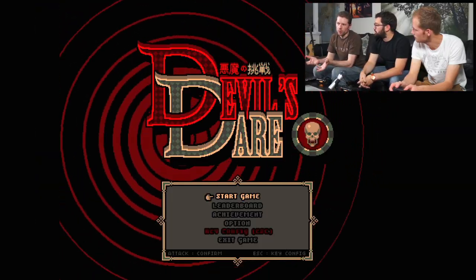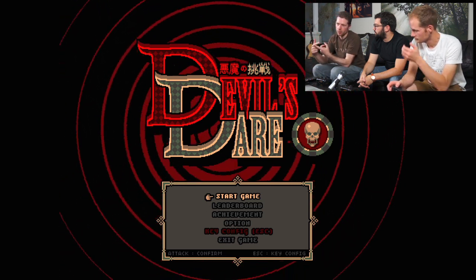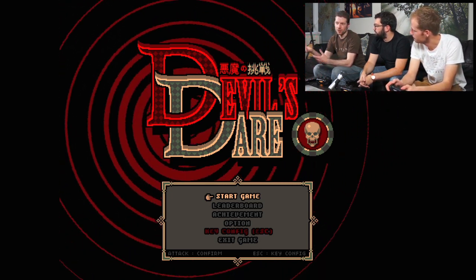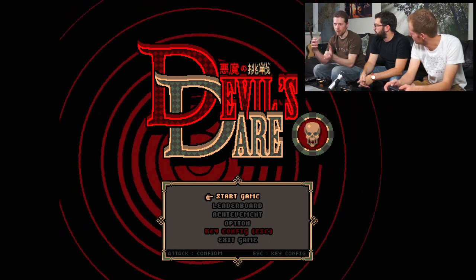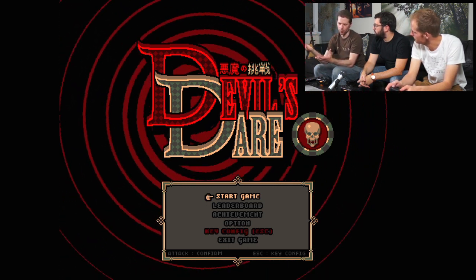All right, so we're playing Devil's Dare, which is a brand new game we just ran across. It's a Steam game. It's for Mac, Windows, and Linux. And we thought we'd play this because it's sort of Halloweenish, and we had a really good experience with Crawl. This is a little bit different. It is a multi-local co-op game, but with Crawl we were playing against each other, and this time we're playing together against the world, basically.